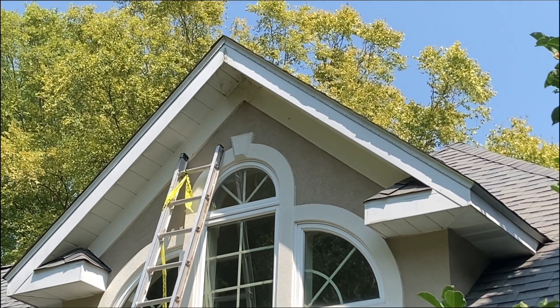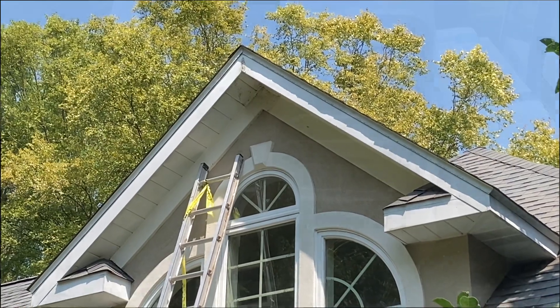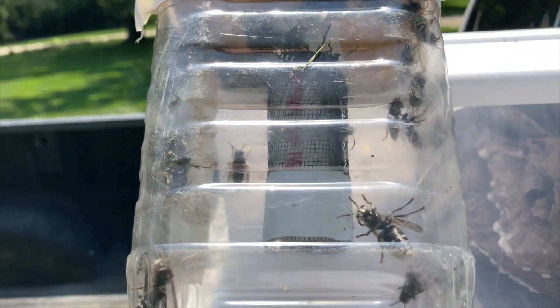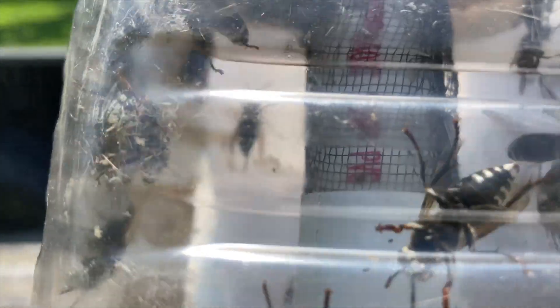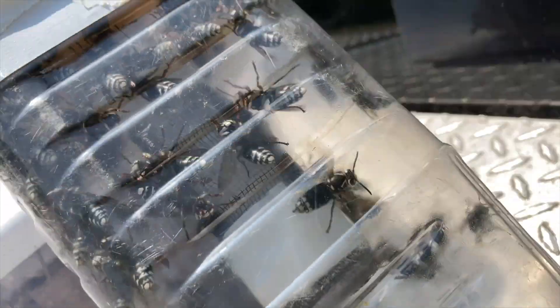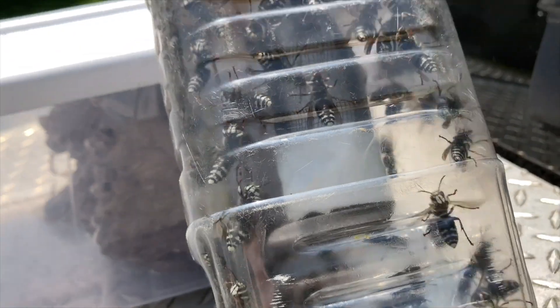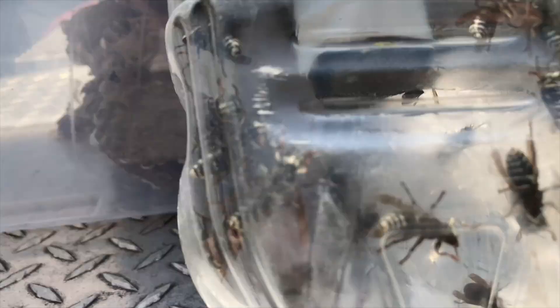The wasps don't rebuild unless there's a brood comb and a queen. So we got a couple of containers full of workers today, and we got the entire nest and the paper to go with it. We can relocate this one, or raise it in captivity to incubate it until we can collect it again for venom immunotherapy.